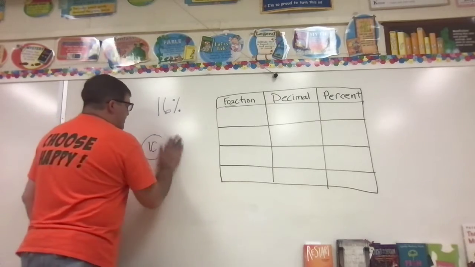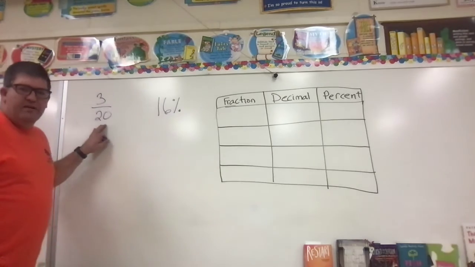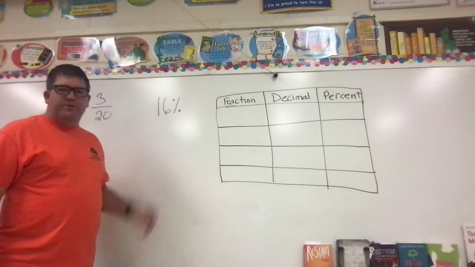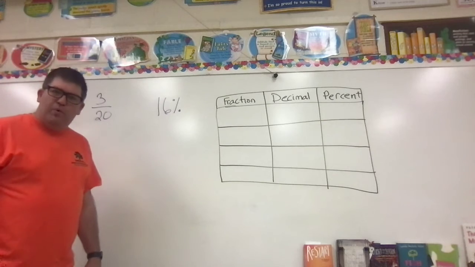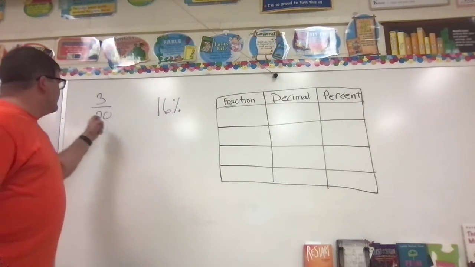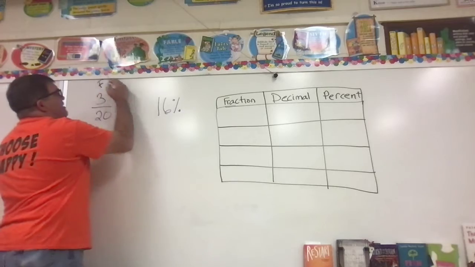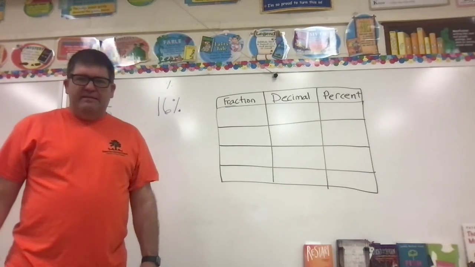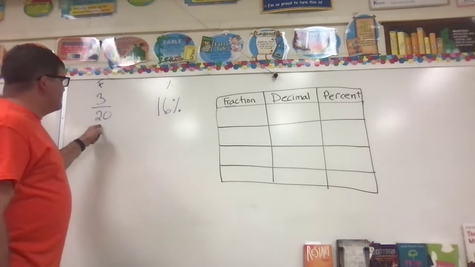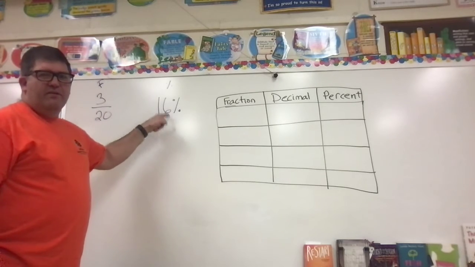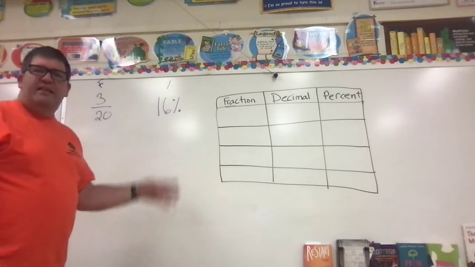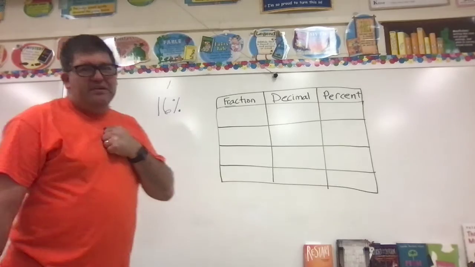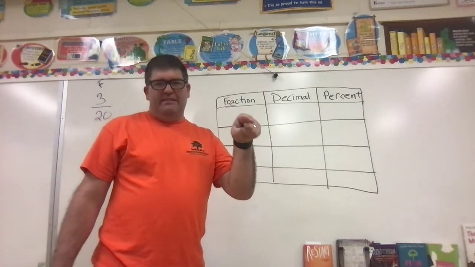But what about when you get to something where it says, I have 3/20ths and I have 16%. Which one is more? This is a fraction. This is a percent. I'm not comparing the same things. So I either got to make this into a percent or I make this into a fraction. Then I can compare the fractions or compare the percents. The thing I like to do is I usually go to a percent.